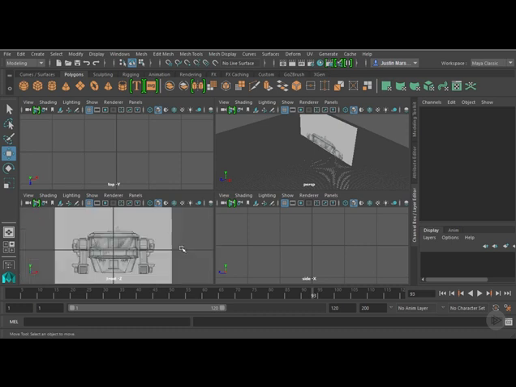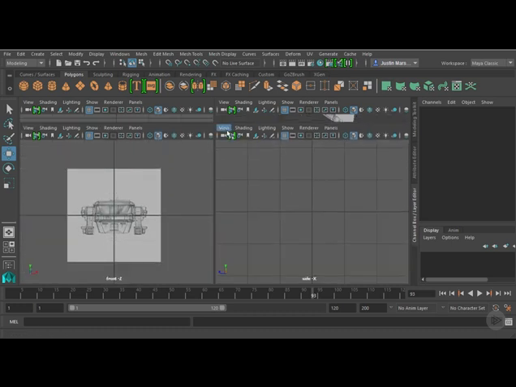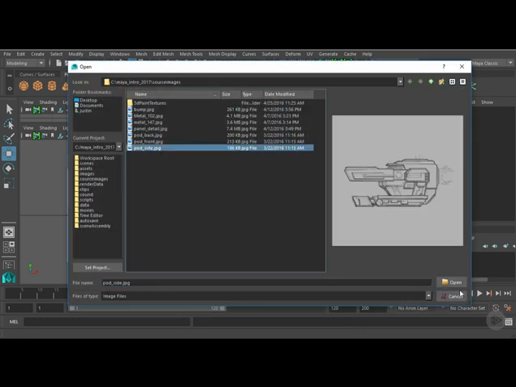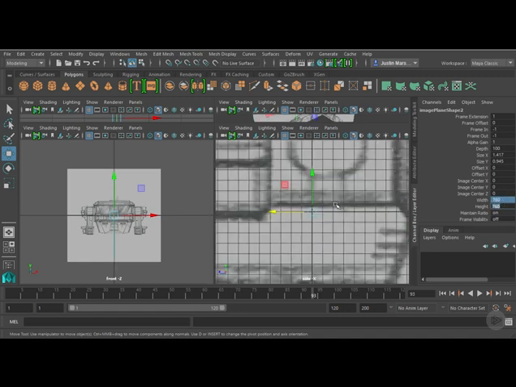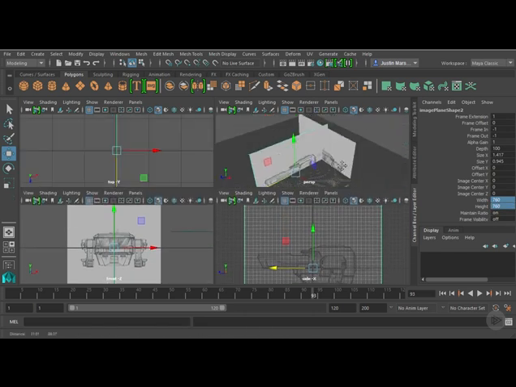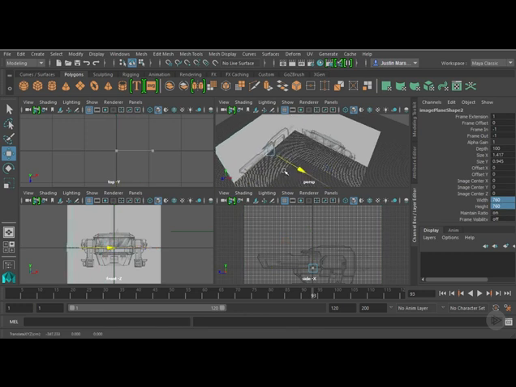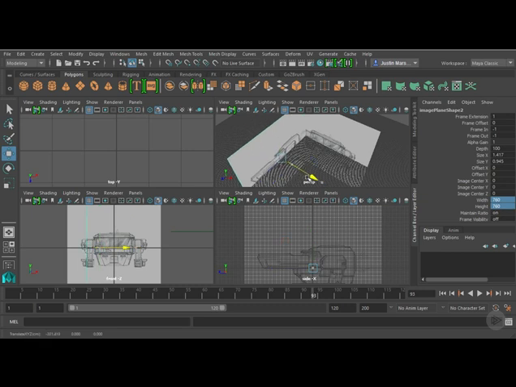So now what we want to do is add our side view. Same procedure. We'll go into the side view, go into View, Import Image, and let's bring in the side view. And again, we want to match up the width and the height. So we'll go ahead and put that right in there. And then if we go back into our perspective, you can see how that matches up. And we can move it off to the side. You can see as I move it back, it moves it behind the grid, which is what we want.